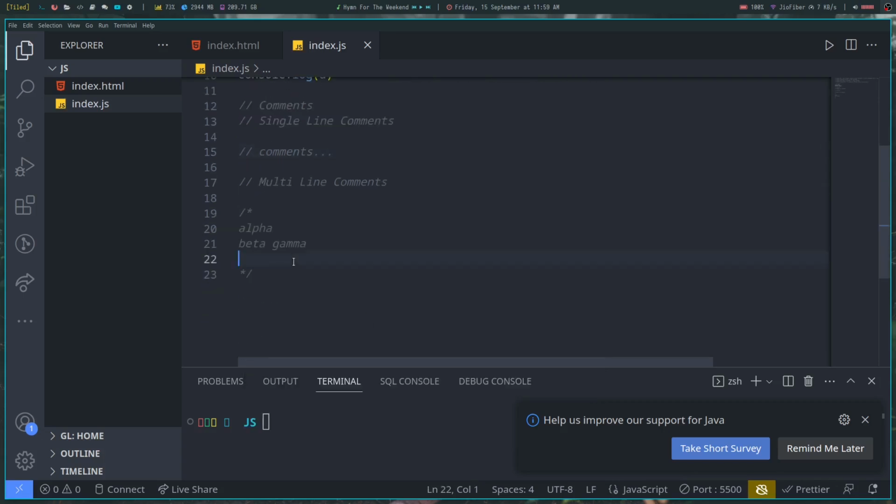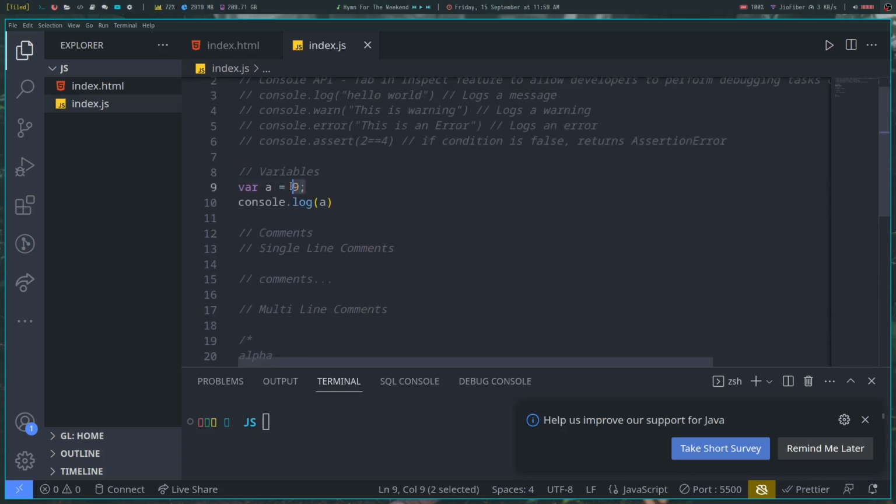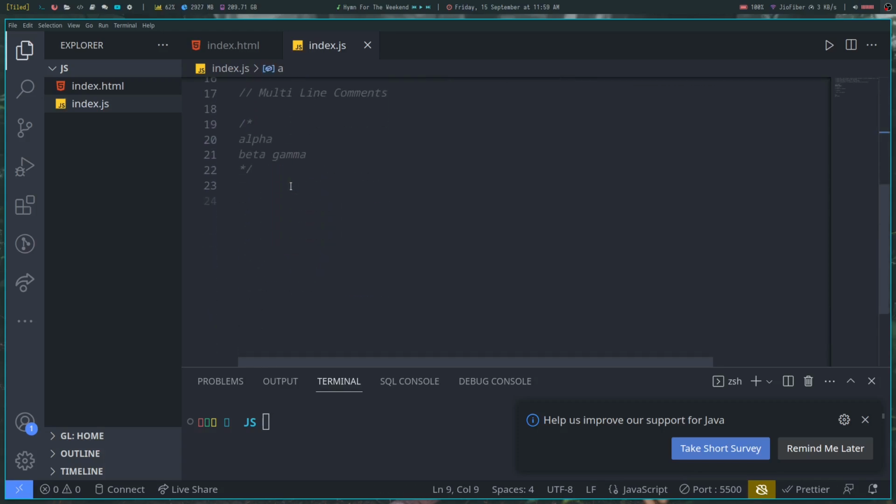or we continue by writing the code. Now that was comments. It is really a pretty small topic. Now let's go to data types. So once we have known how to store data into something, we need to know how many kinds of data we can store. So JavaScript has some data types.